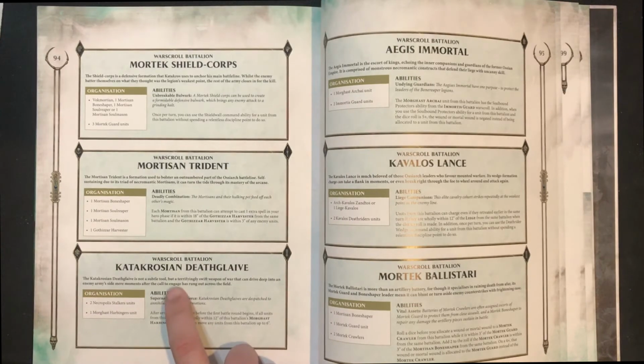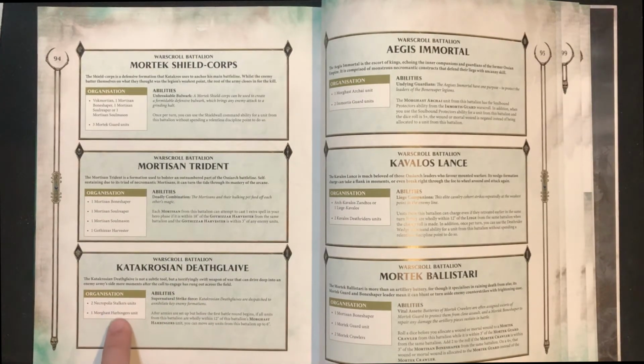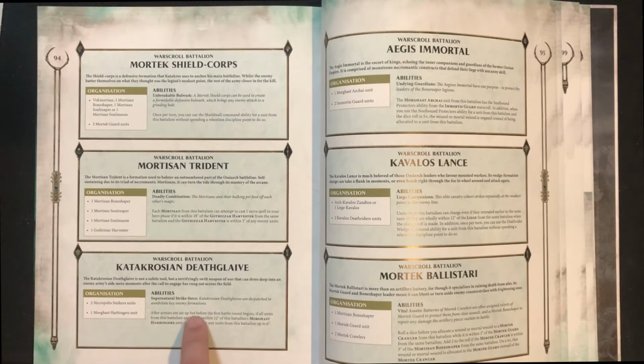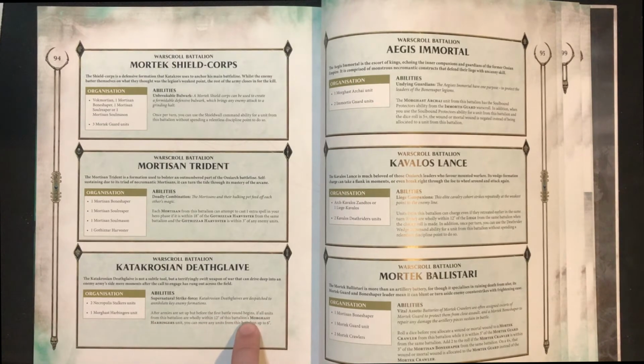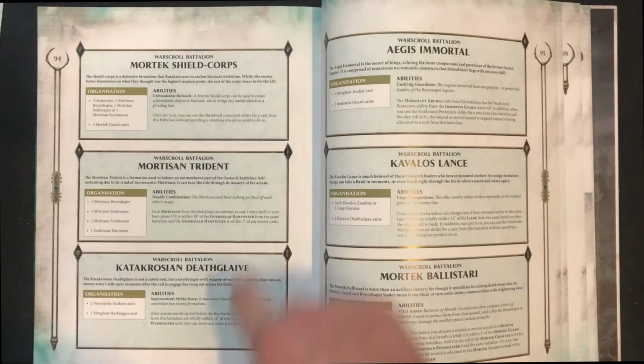All right, Catacrossian Deathglaive. It's basically 2 units of Necropolis Stalkers and 1 Morghast Harbinger. After enemies are set up before the first battle round begins, if all units from this battle group are wholly within 12 inches of this battalion's Morghast Harbinger unit, you can move any units from this battalion up to 6 inches. So not too bad.